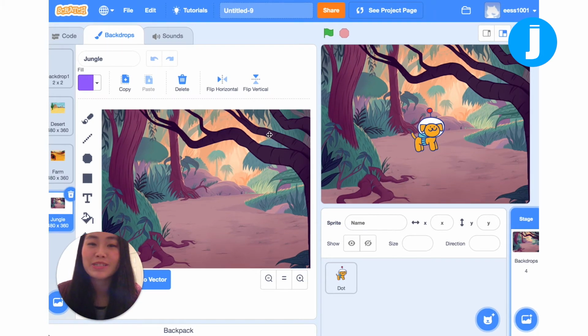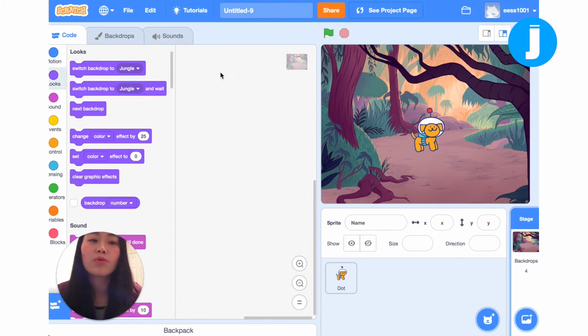Next, it's time to start putting our code together to tell the computer what to do. So we'll be dragging and dropping some of the blocks and categories into our stage. So let's navigate back to the code tab. We'll be dragging and dropping blocks into the script area, like we talked about earlier. And since it's your first time, we'll explain what the blocks we use mean as we go through each step.